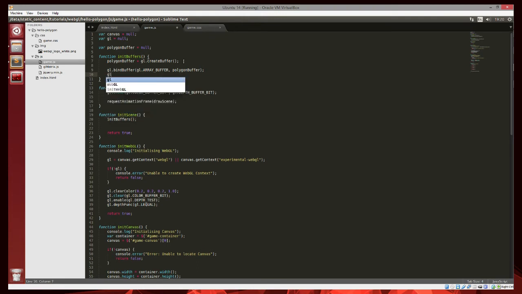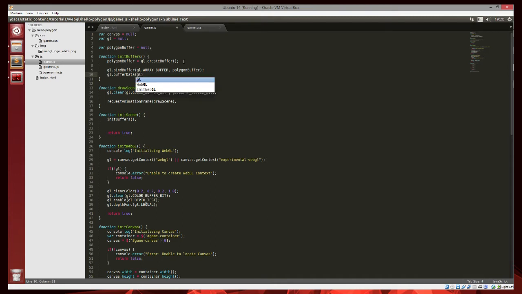Now we need to give this buffer some data. So this will be our actual vertex data for the quad that we're going to put on. I typically tend to do all of my rendering in triangles. Most 3D modeling packages output in triangles as well, and it's easier to visualize a triangular polygon. Your GPU will break it down to triangles anyway, even if you submit quads.